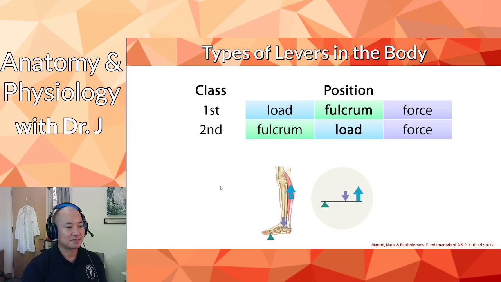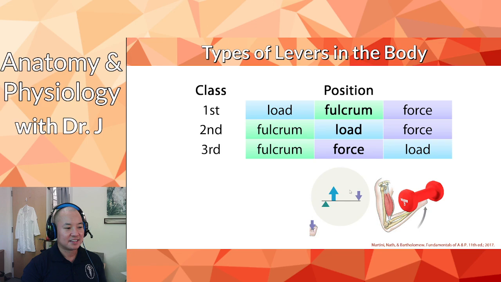Second class levers, this is where the weight is in the middle. A classic example, two calves: you have the balls of your feet as the pivot on one end, the force, the muscles of your calf, on the other end, and the rest of your body weight in the middle. Third class lever, this is where you have the pivot, the fulcrum, on one end, the weight on the other end, and the force in the middle. Again, most of the muscles in your body are third class levers. And the mnemonic: pretend you're using your biceps, a third class lever, to curl a 3-pound dumbbell.